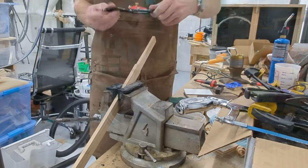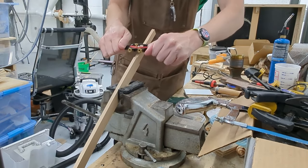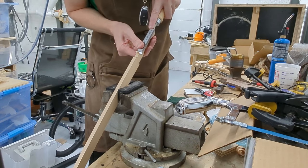Before testing the fit, I use a spokeshave, more on this tool in a bit, and a chisel to knock off the sharp edges of the tang and refine the shape just a little more.